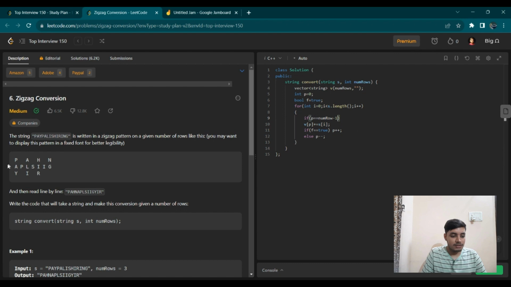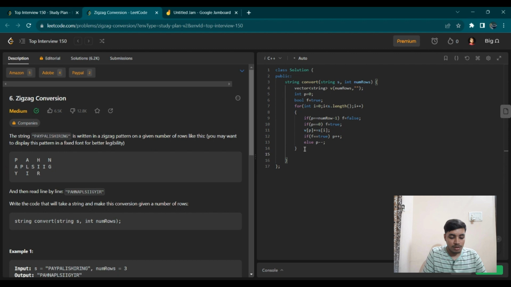That means we are at the last row. So if we are at the last row, we have to change our f to false. In the opposite case, if we are at 0, that means we are at the 0th row. Now again we have to change it. So we check if our p is equal to 0, then simply we can do f equals true. So this is going to do the overall work.